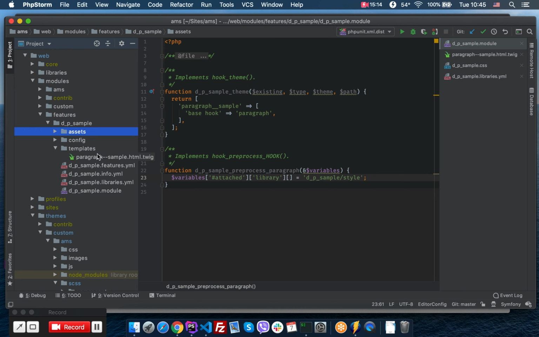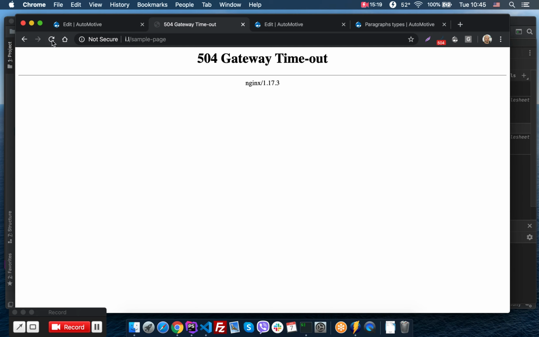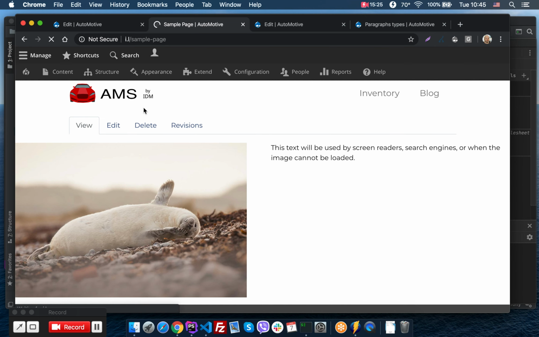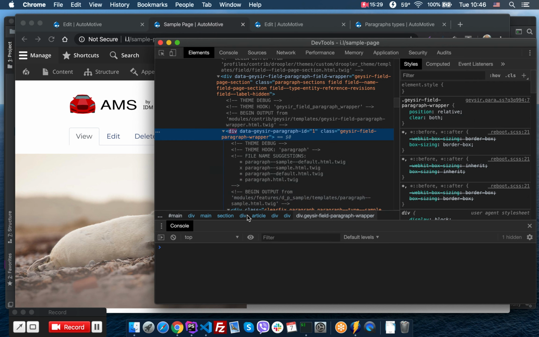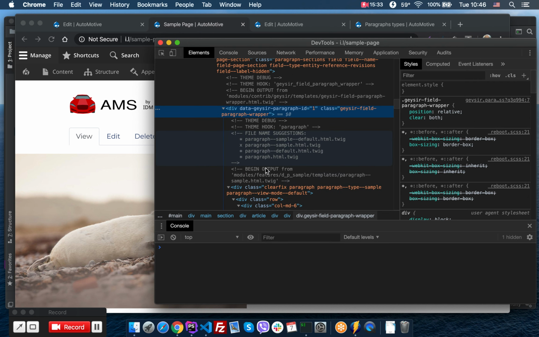And then I went and I checked which paragraph theme was loaded at the moment. If you look at the code when the site is in debug mode, you will see those comments that show which template is loaded at the moment.